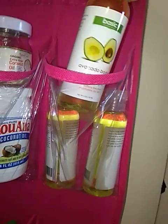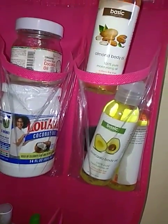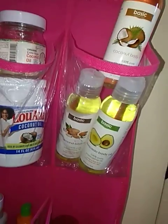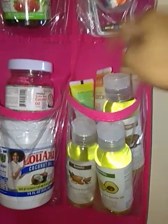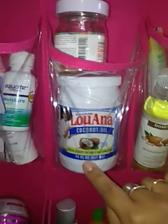which are the Basic Essentials Avocado Body Oil. Then I have this Almond Body Oil, and then I have this Coconut Body Oil. So those are the body oils. You can use this for your body too, but I usually use that for my hair. Then I have this coconut oil, which is almost gone.